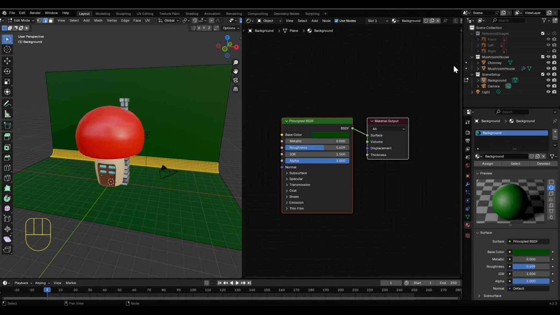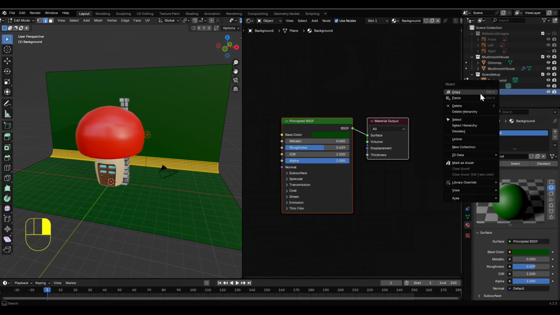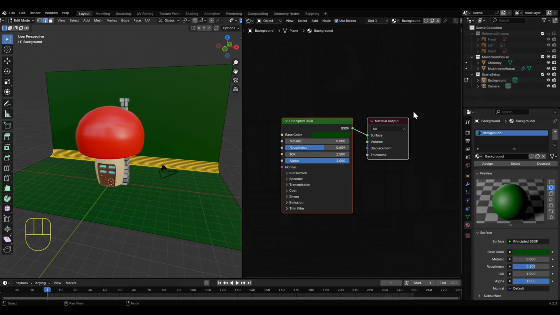Now we're going to use an HDRI to light our scene. What is HDRI? I'm glad you asked. It stands for High Dynamic Range Imaging, and it's a 360-degree panoramic image with a wide range of brightness levels to light a 3D scene. So what this does for you, in a nutshell, is provide some realistic lighting and reflections from the objects in your scene. This lighting is super easy to set up and saves you a ton of time.